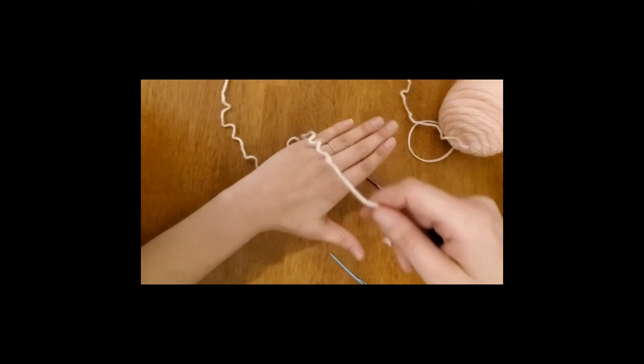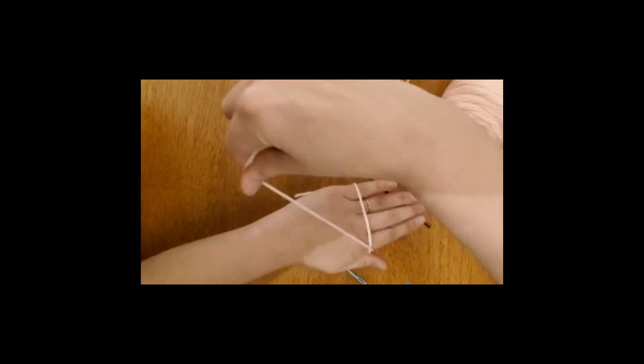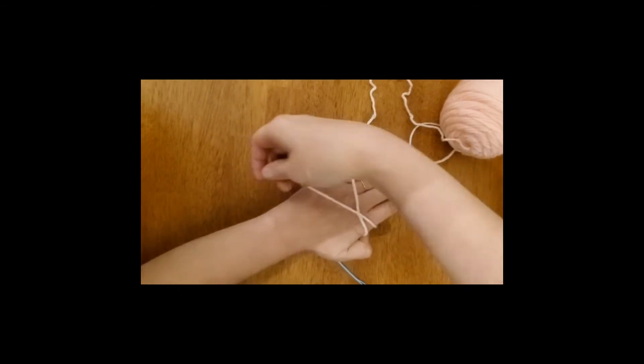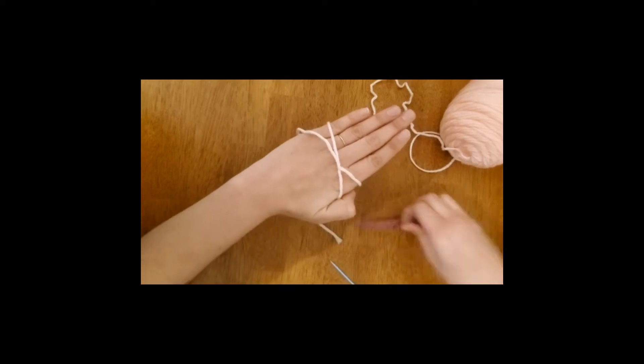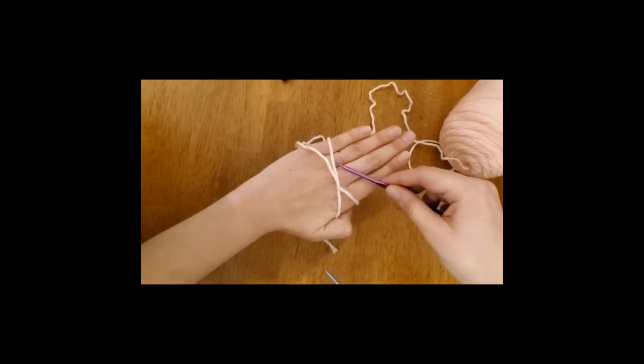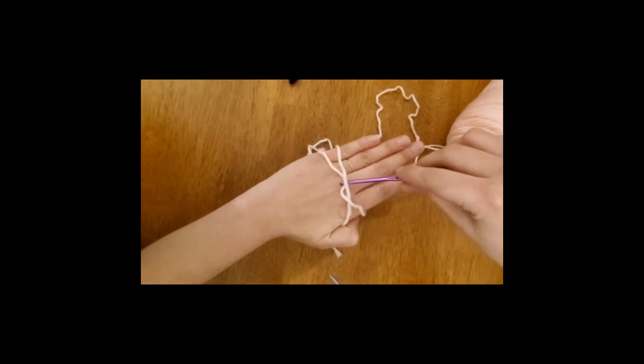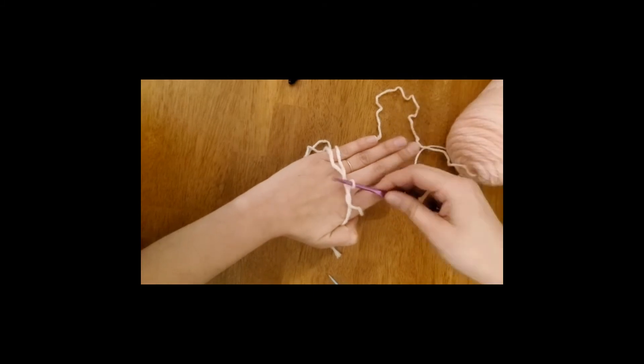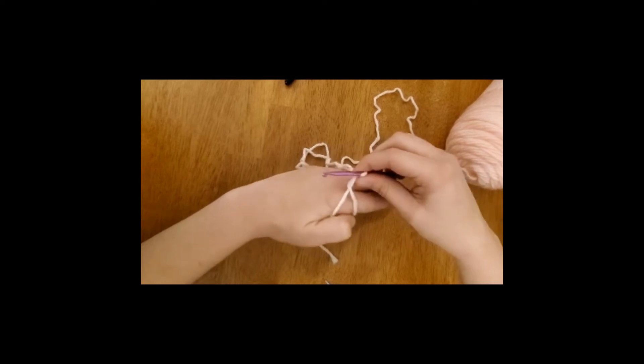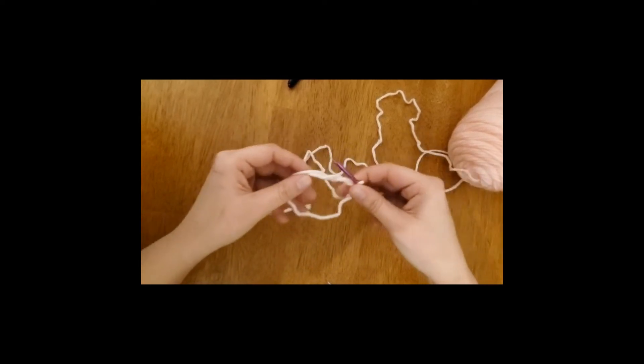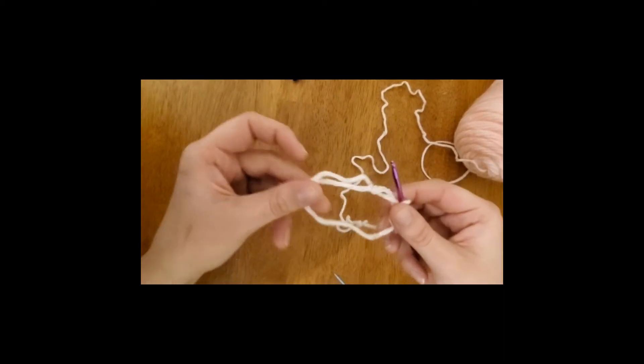So this here is an example of my magic circle. The magic circle is something that I have to do a number of times for this other pattern that I'm working on. And that one is the Yarnspirations Llama No Drama pattern. So this is my very first time ever working with Amigurumi, which is basically a yarn craft with little stuffies that you can make. This pattern specifically ended up being a lot bigger than I thought it would be. So it has been a lot of work going into it.